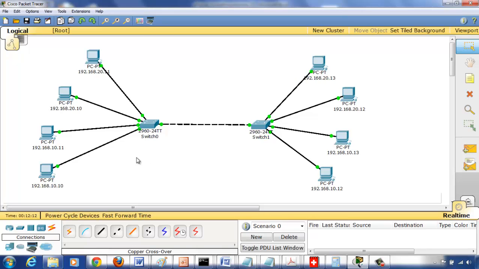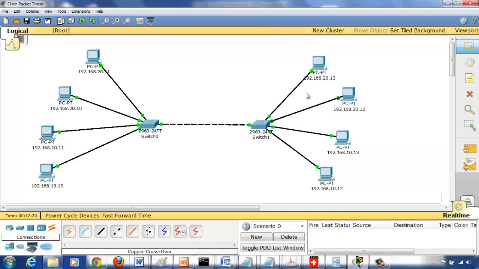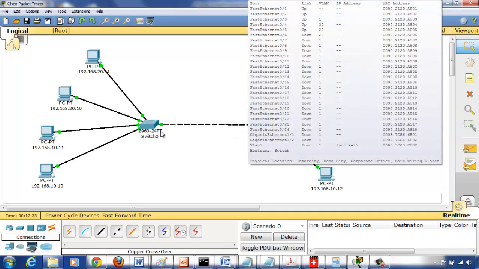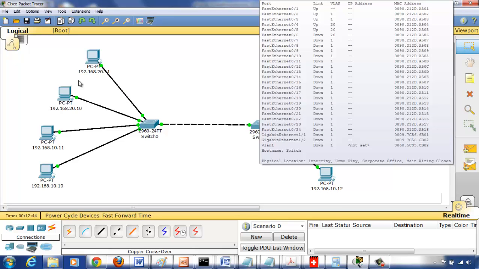So if you look at the packet, there will be a kind of tagging going on in the packet. So in the Ethernet header, you'll have the VLAN ID attached as part of the header. So if VLAN 2 is trying to communicate across this trunk, once the packet comes to this switch, it knows that this message comes from VLAN 2 and wants to go to VLAN 2, right?